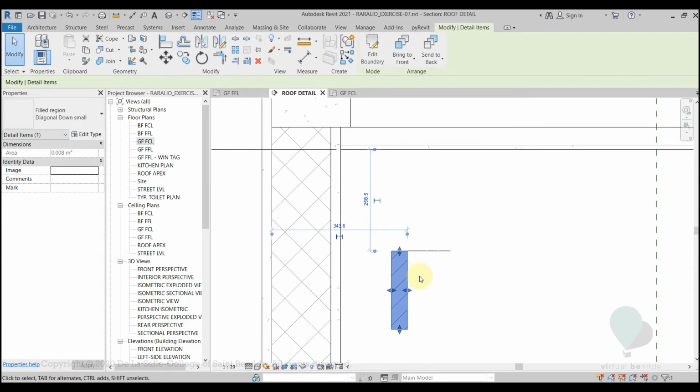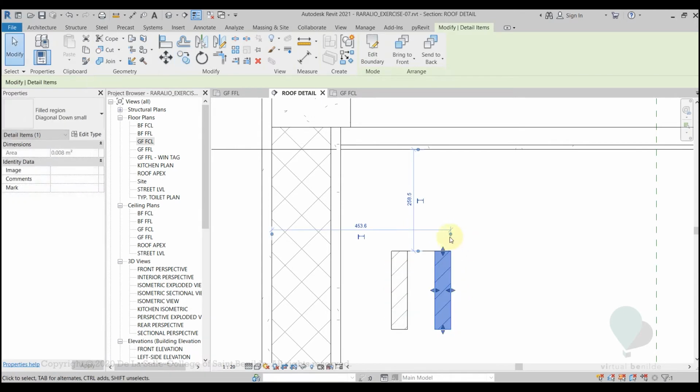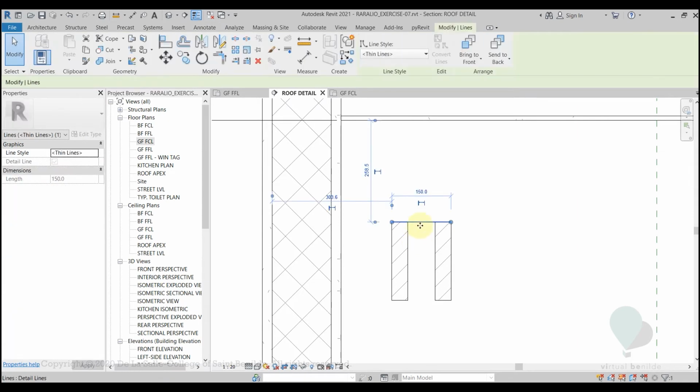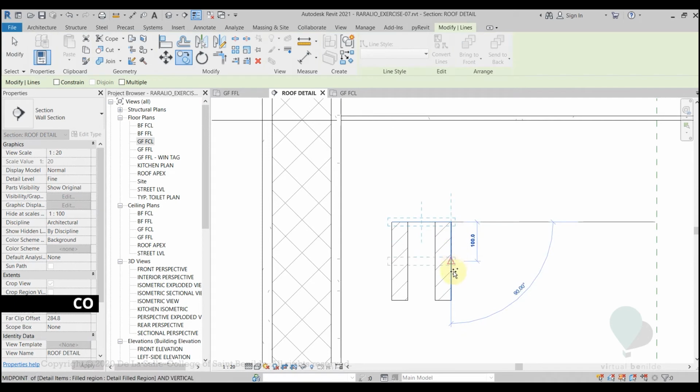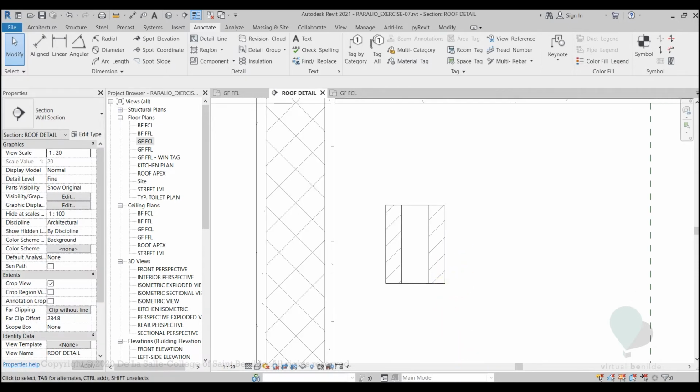I'll copy this, type CO, and click this, and snap it to that end. And I'll copy this line, select the line, type CO to copy, and grab it at this corner and bring it down to complete the section of a hollow block, or a CHB unit.